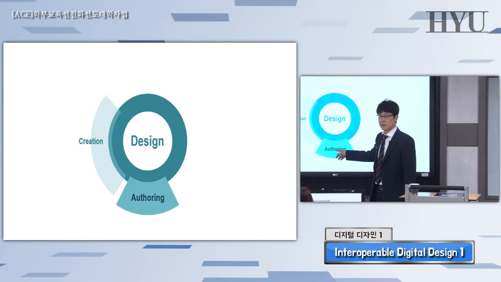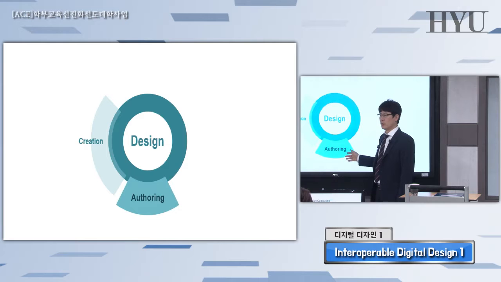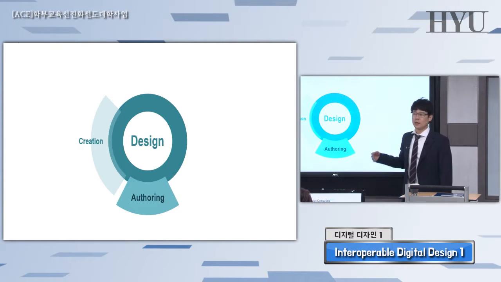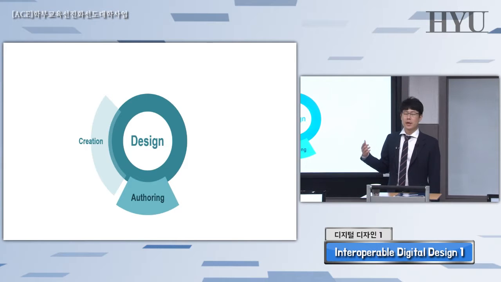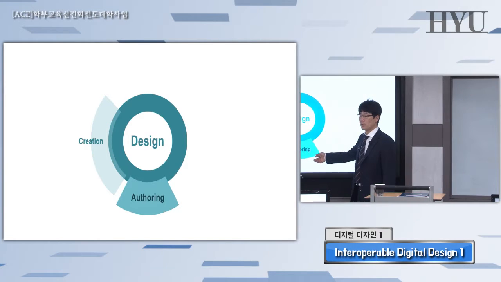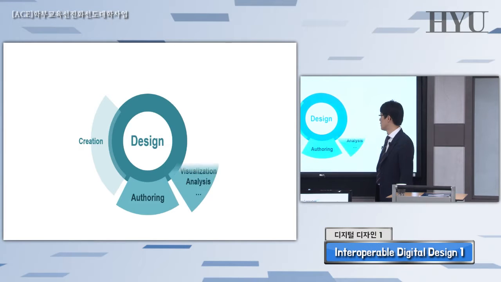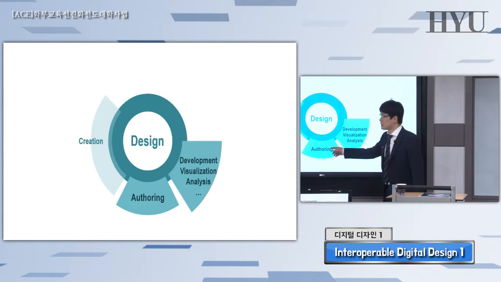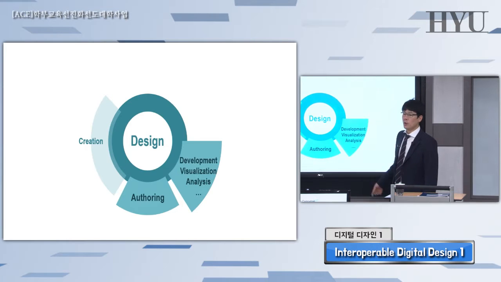And authoring means your idea can be visualized or generated into something concrete, something tangible, whatever, okay? You need to author your design, even at an early conceptual level. And that design file should be developed, visualized, analyzed, and so on. Kind of a very long-lasting and sometimes never-ending iteration, okay?